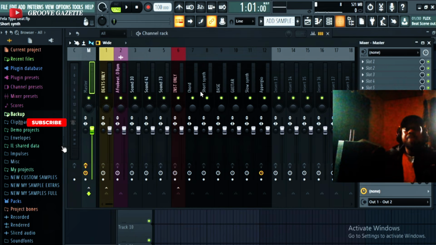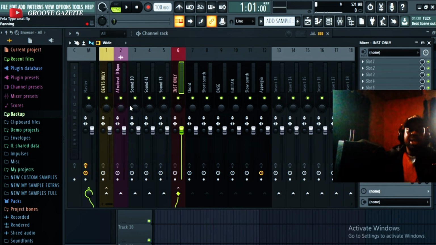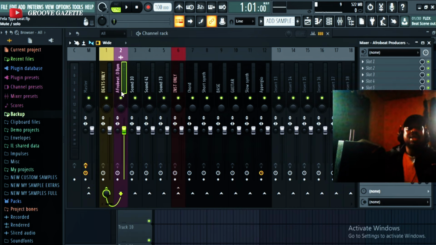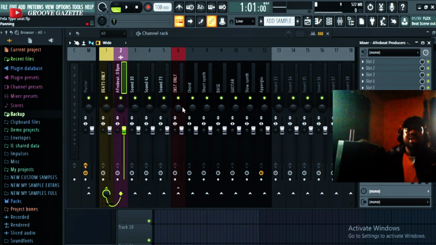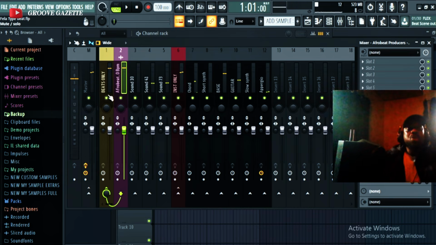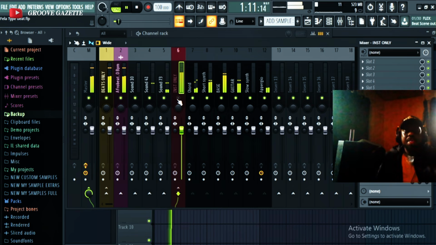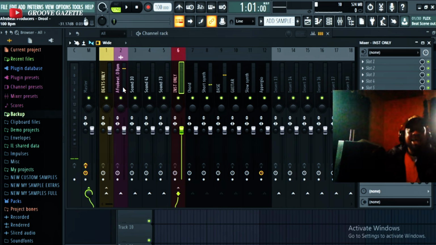So now this is my mixer box. I have my beat only and I have my instrumental only. What we did in the last video is that we placed everything in the beat only inside this channel rack. We put it in beats only, so if you play it you only hear the beats when we mute this one and so on. So let me show you that example. Now if I put this on and I mute instrumental only, you only hear beats. Now that we have that, we can start our mixing.